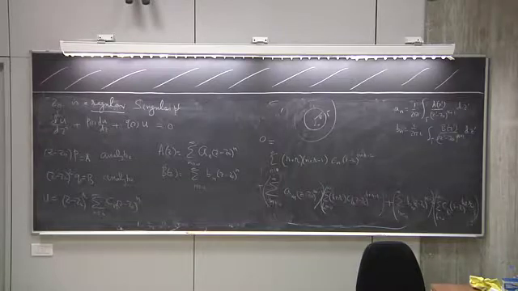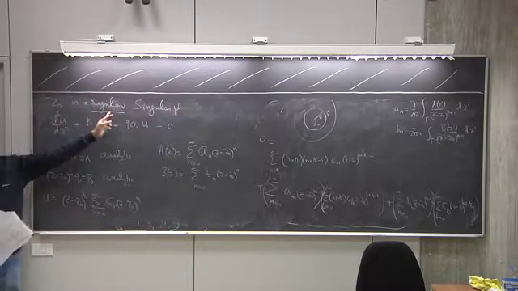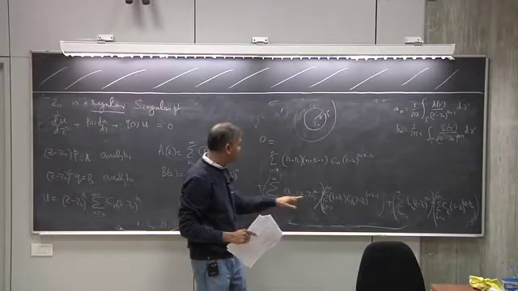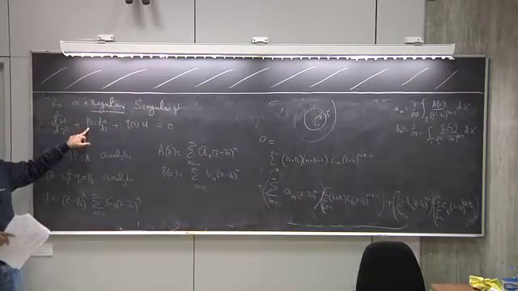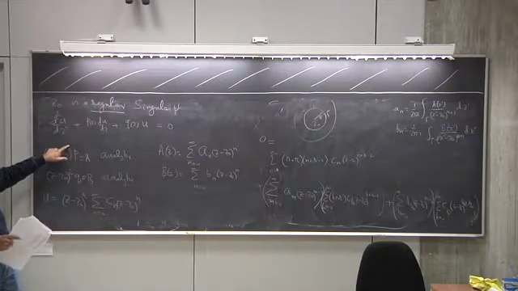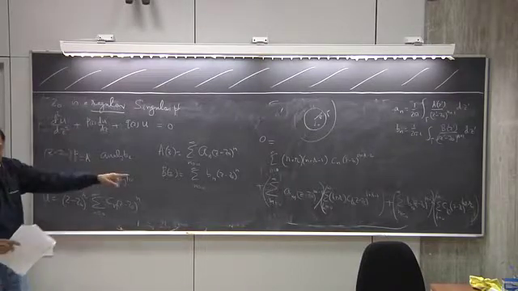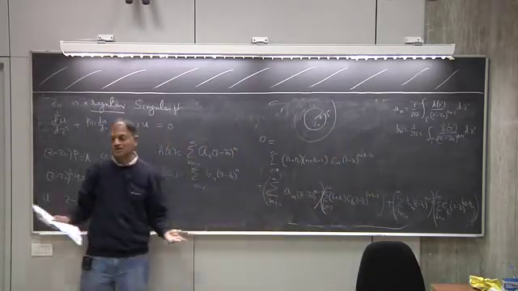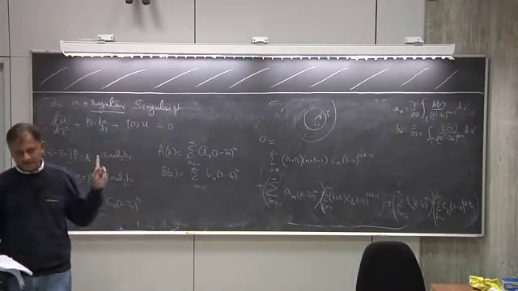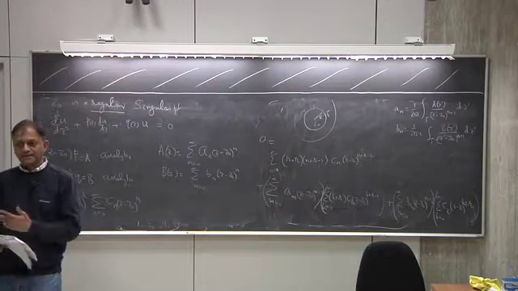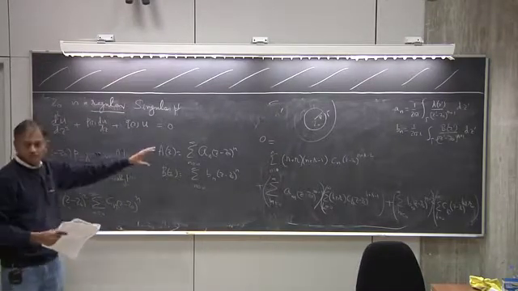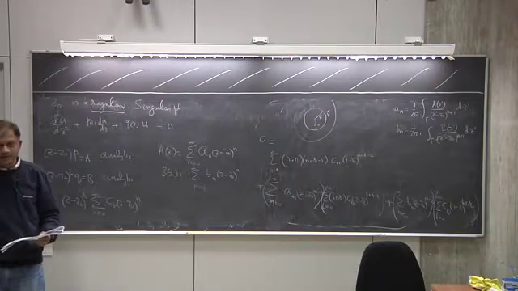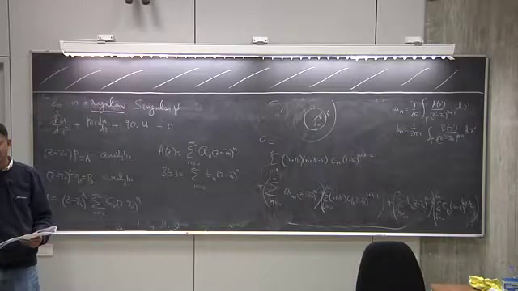Why is this happening? This is happening precisely because we are using a regular singular point. From where did this minus 1 come? It came because we are saying this has at most a first order pole. Suppose the pole was higher, then this power would be lower here. Similarly, the reason this became minus 2 was because we said q has at most a second order pole. That's why a regular singular point solution behaves differently, whereas an irregular one behaves differently. Because in the irregular case, these different terms will come with worse lowest powers, and then one of the solutions will go all the way up to minus infinity. That's the reason for this.